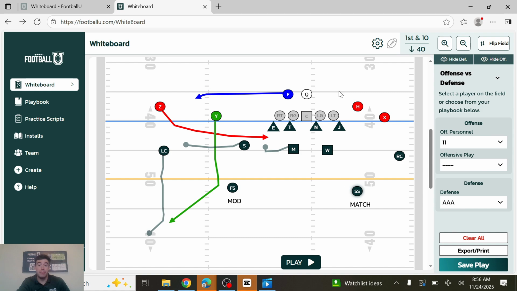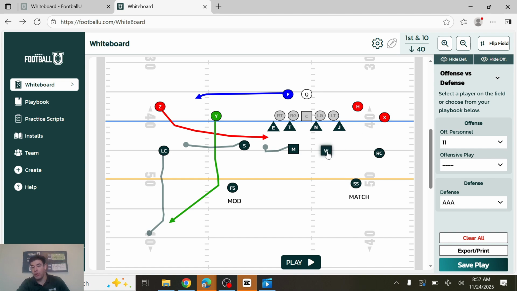So there are a bunch of different coverage concepts that you can play against 2x2 formations: palms, bracket, all those types of coverages, clamp. But right here we're going to be going over what we call match. What match is saying is that it's really in mod right here to the field, we've got a 3/2 concept with the SAM nickel, or excuse me, the SAM safety and corner right here. To the boundary, we're really saying that we have a 2/2 concept right here, okay?